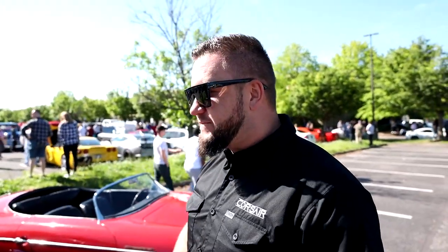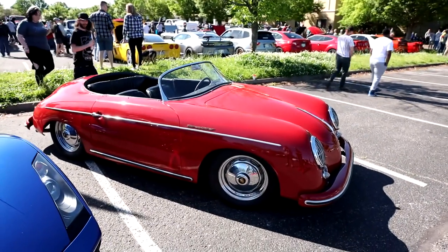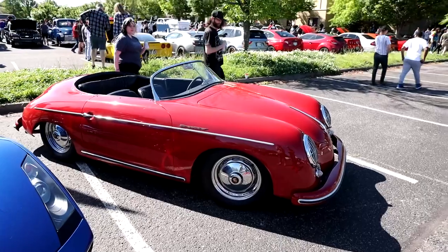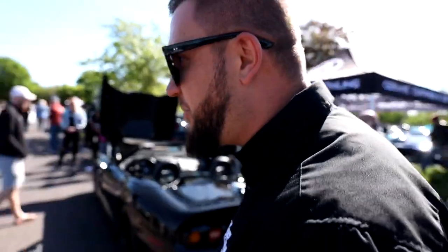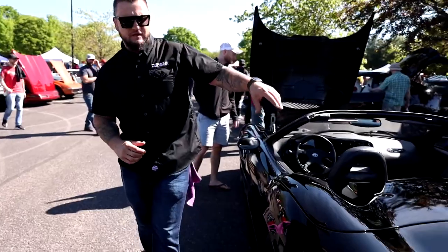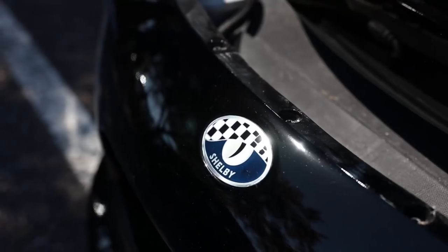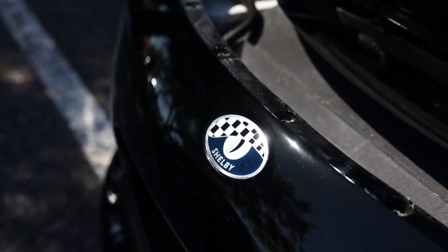Our little setup here — that Porsche is not ours, but we've been fortunate enough to park near it. Pretty cool, isn't it? I don't know if that's a replica or not, I have no idea. But the show stopper I really wanted to introduce you to is the Shelby Series One — only 248 cars ever made.